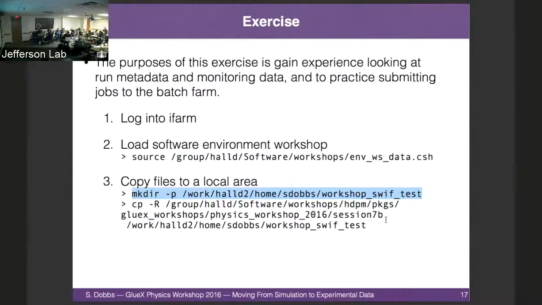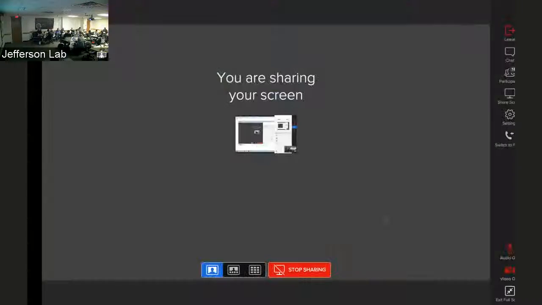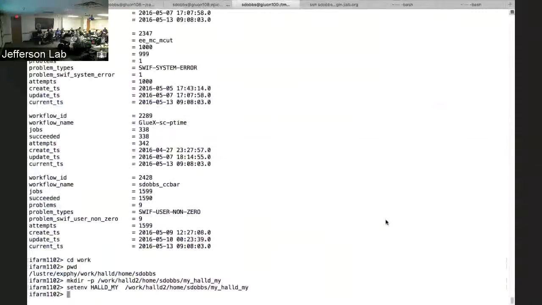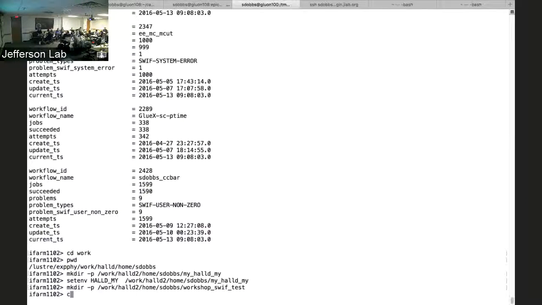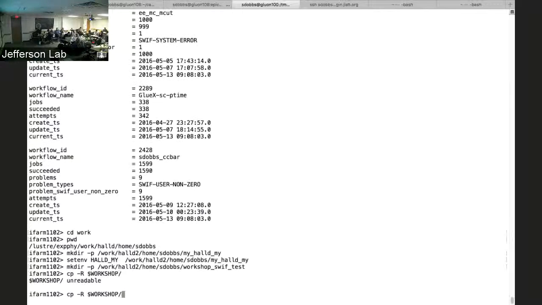What's the shortcut to that directory again? $workshop. The copy command with $workshop gets you almost all the way there. Just use $workshop.